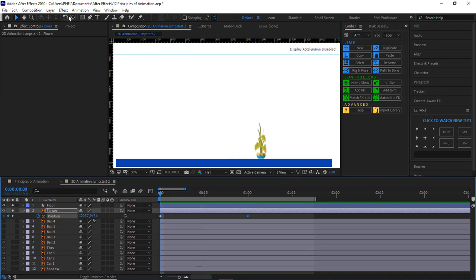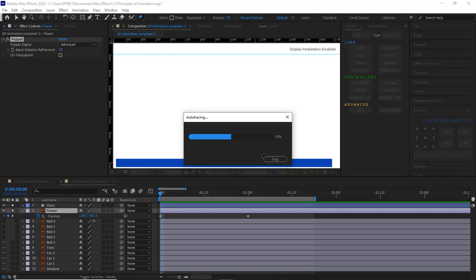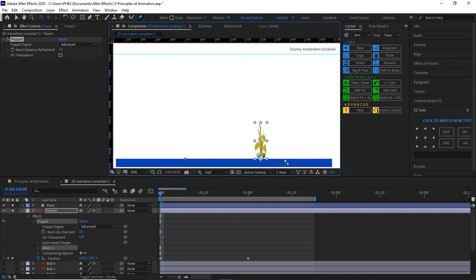Okay, let's see how we can do that. Now to do that, I will show you one of the tools in the toolbar here. We are going to use it, and this tool is called the puppet tool. I have to bring up our toggle back again for us to see. Now this is the puppet tool. If you click on this tool, we can use it to set pins on this flower pot that will help control its not really movement, its reactions.